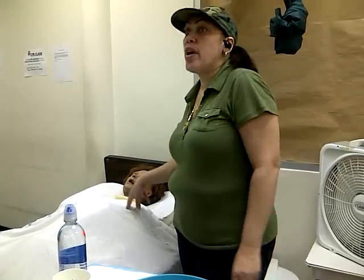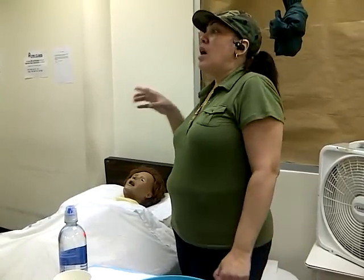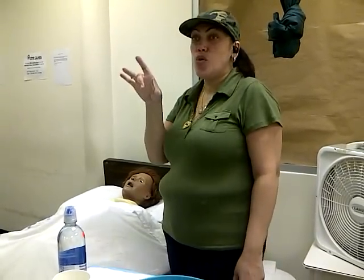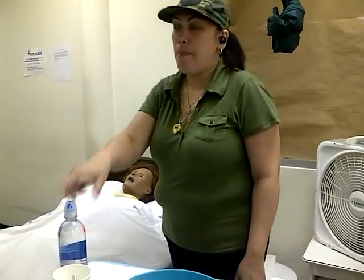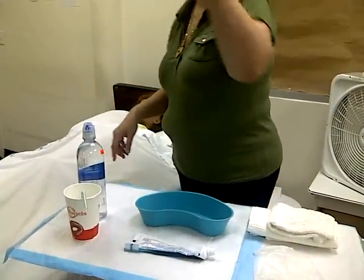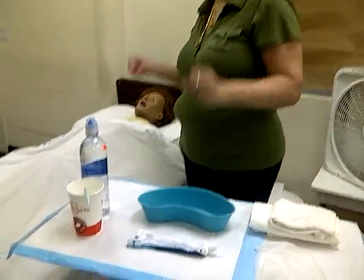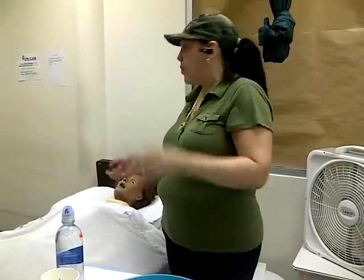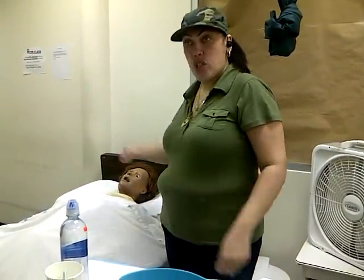Everybody's going to bring a little kit from the 99 cent store that has a little toothbrush and the little toothpaste. Okay, buy a big bottle of water. I told you for Stayport. Do not use that nasty tap water to give someone to drink or gargle with. Okay, and you're really going to brush their teeth.